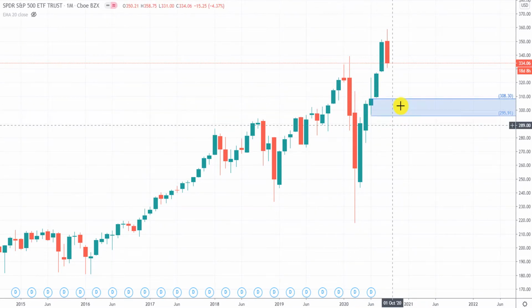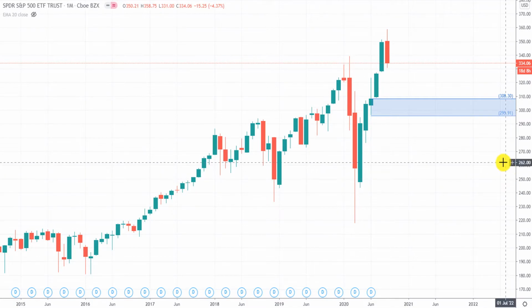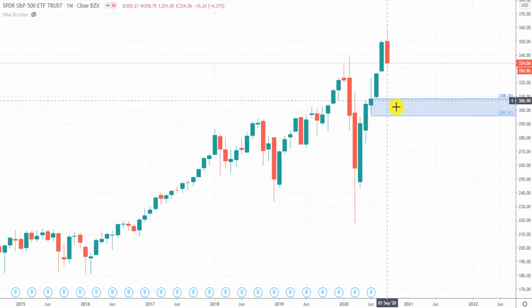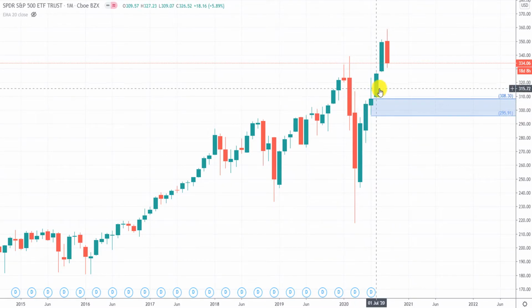This is the next area. This is the area where we think it is going to reverse. Just remember, guys, I'm not a financial advisor or wealth planner. I am just a person on YouTube, not even a YouTuber yet, that likes to analyze charts and trade. And I trade part-time. I work a full-time job.